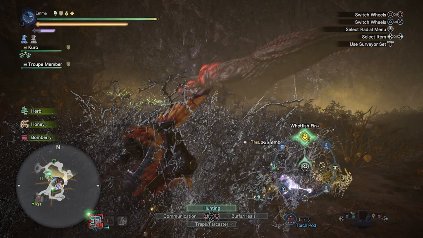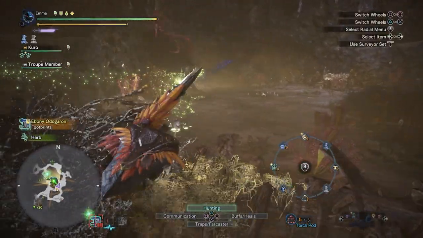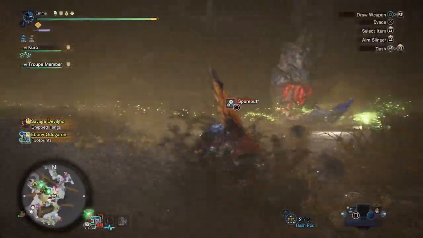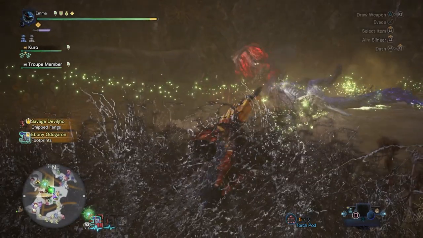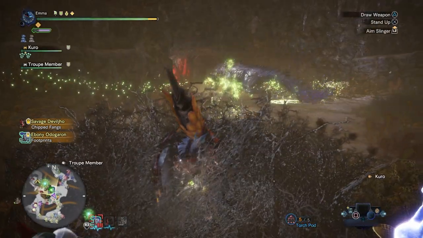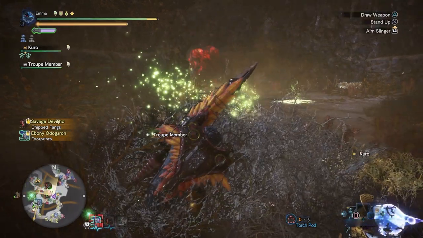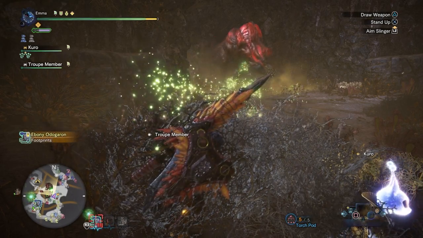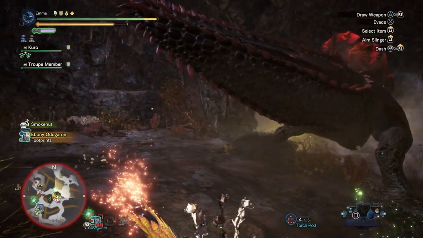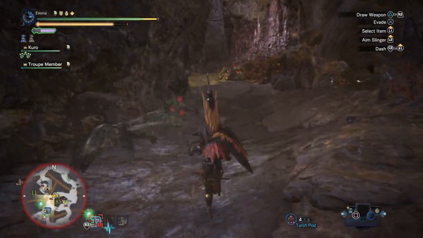Wow, guys, I did not expect this. This is so shit. Oh, crap. Oh, no. Unbelievable. Poor Ebony Odogaron. Anyway, I helped him out there. Gyros, can you get out of my way, please? Guys, I have no idea what to do here. Oh, shit. That was the wrong place. God damn it. I was trying to shoot the wall. No! Oh, for Christ's sakes, guys. I'll leave that there for him.